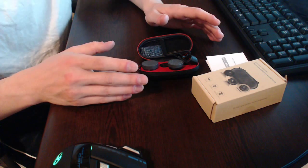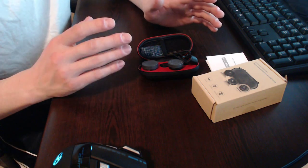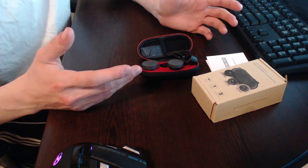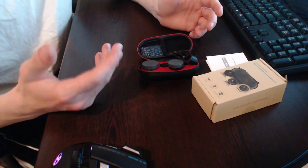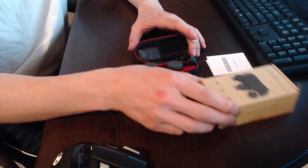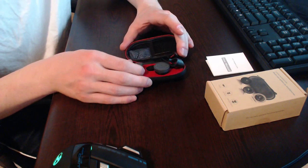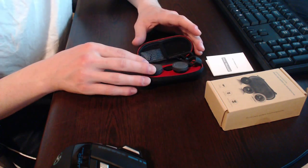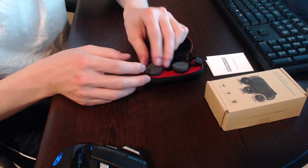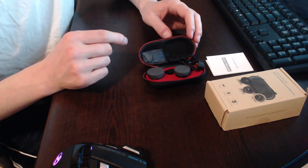I would definitely suggest getting one of these for yourself. If you like taking pictures out and about, and you like photography of any kind, or if you're starting to learn photography but don't have enough money to get a nice DSLR camera, I would definitely suggest something like this. I would suggest this one. If you do find other lenses, they may not even come in as good a quality as you would find here for the price you're going to be paying. For something of this quality, you're probably going to be paying a bit more, and your wallet's going to suffer while you really don't benefit too much. So definitely pick up a set of these if you're looking at lenses.